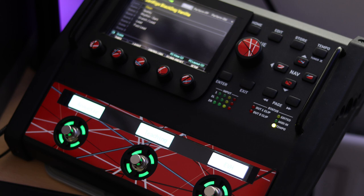So how do they compare? Well, the first thing I did was I fired up one of my go-to patches, which is a morphing patch on my Fractal Audio FM3. And I was using this for the recording of some of the songs on my album. I played it through my CLR, which of course sounded great. I then took exactly the same setup. I just didn't change anything with the preset at all. Changed the cables around, stuck them into the MF10, and instantly it sounded darker. That's the first thing I would say. It sounded darker to me.